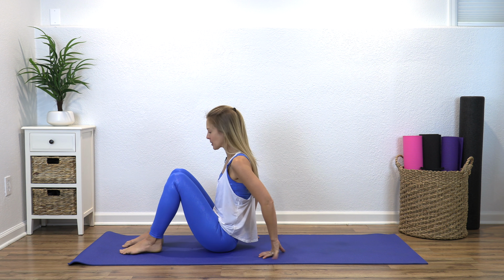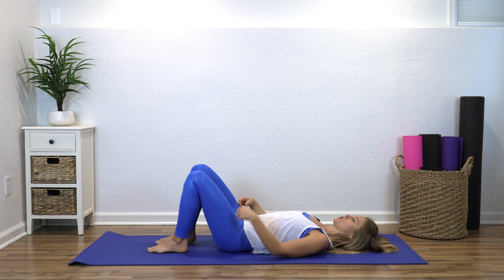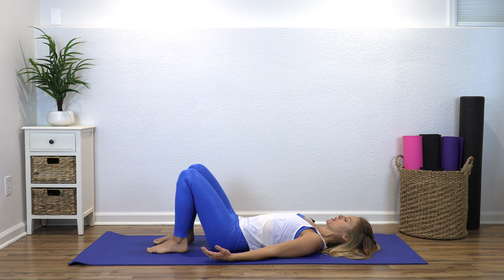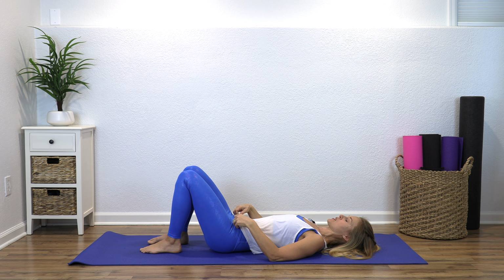But we're gonna start on our backs today for this 10-minute Pilates basics routine. Keep in mind, I have a few other introductory Pilates workouts that you can always check out if you are new to Pilates. But we're gonna start here on our backs, and I want your feet flat, hip distance apart. And we're gonna start by rolling and rocking our pelvis. So I'll tell you what that means.